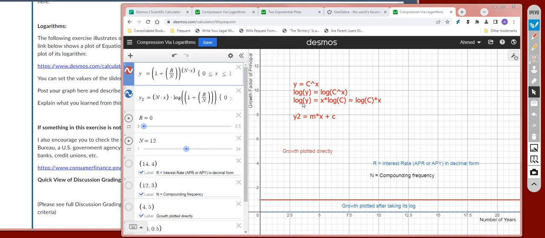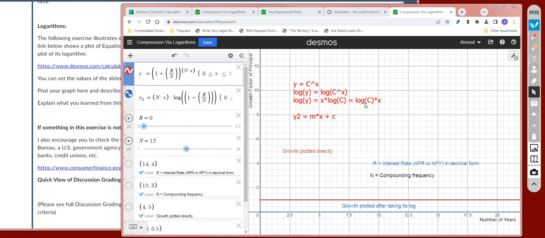Now the reason I want to point this out to you is if you note that this term, big C over here, is a constant. It does depend on the specific case because that's where you pick the values of the interest rate and the frequency of compounding. But other than that, this is a constant.